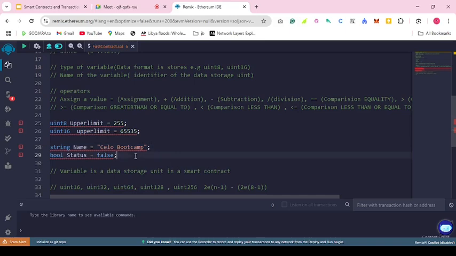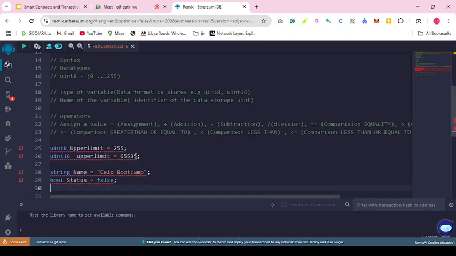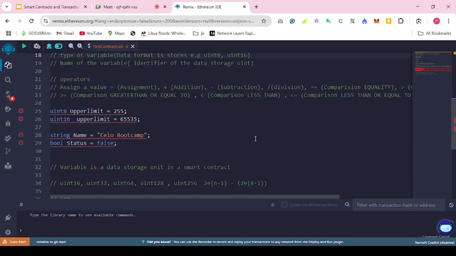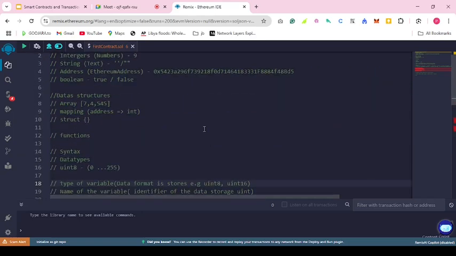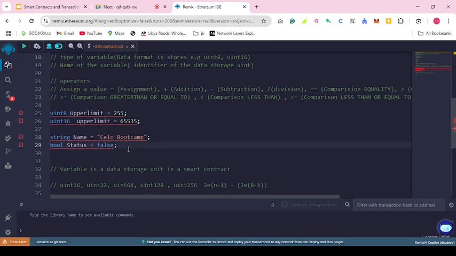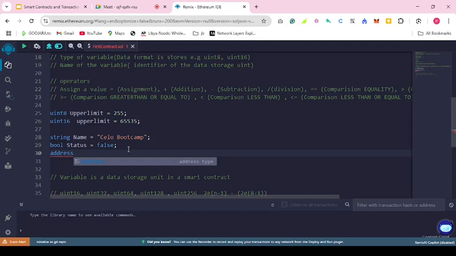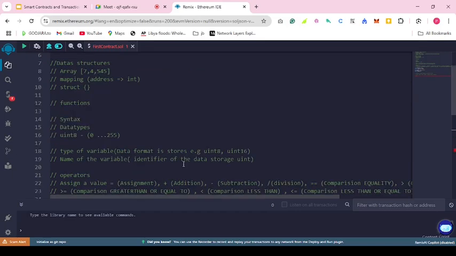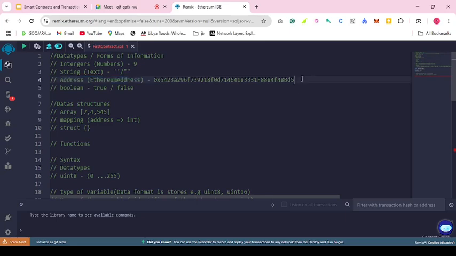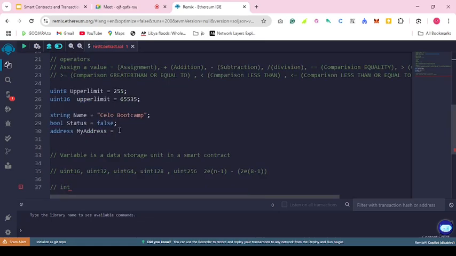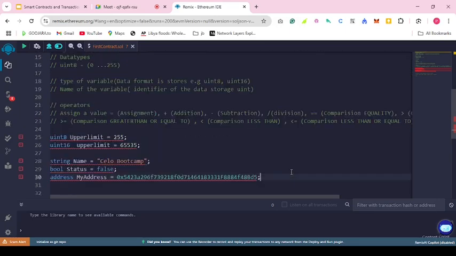Okay, moving forward, all these variables are declared in the same way: the type of the data you'll be storing, the name of the variable, and then the data that you'll be storing in that variable. Yes, we have other types. I think we didn't put an address. An address is written like that: the data type, which is address, then the name, say my address, and then the address there. Just copy this. So I believe with this basic understanding, we can start writing something. We shall look at some of these others in detail. I just wanted to give you an overview.